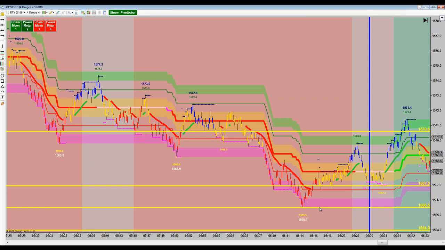And so we have to decide how we're going to trade it. Is it usually a good idea to take mid-band trades in ranges? Before I advance the chart, what do you think? When you're in a range and the mid-band's right in the middle, is it a good idea to put boxes there and trade? Is that how you trade a range? Let me advance the chart and see how you want to answer that.